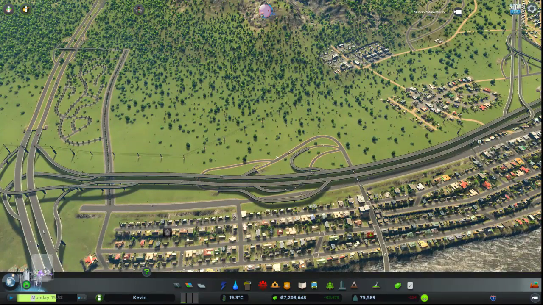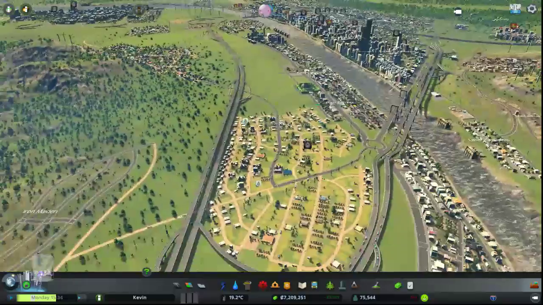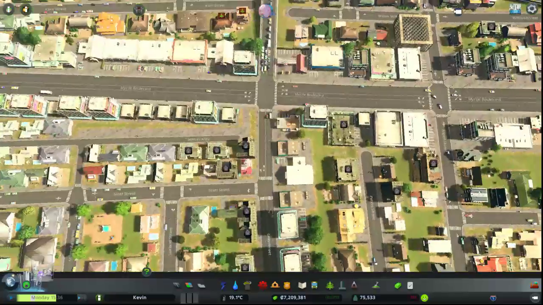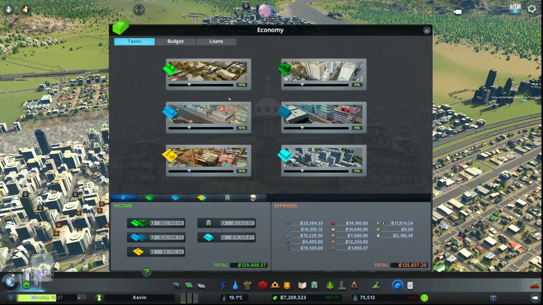Well, that's interesting. Hopefully this will calm down in a minute. The population's dropping like a stone. One thing we can do is check our taxes. 10% across the board isn't bad. I'll make sure these are all up at 10%.